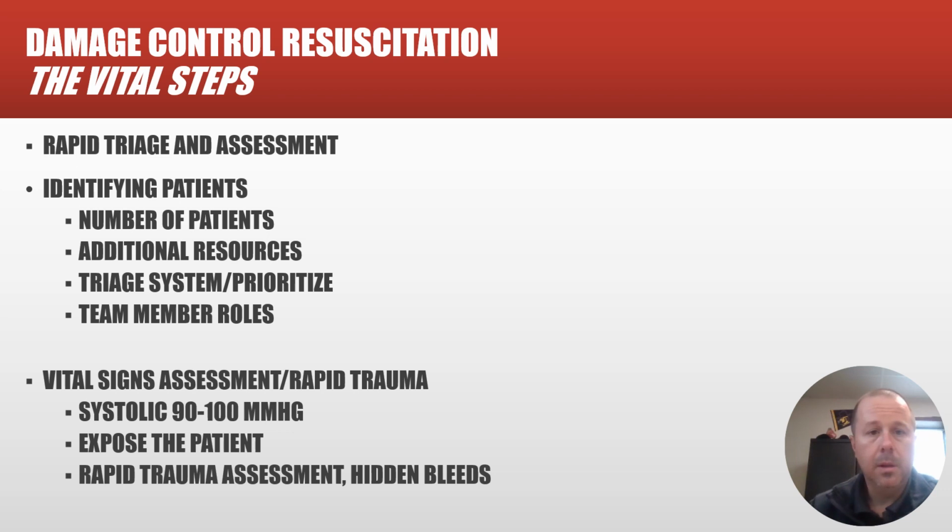All right. So, damage control resuscitation, the vital steps, and these are huge. So, your rapid triage and assessment. Let's say you have a motor vehicle collision. You arrive on scene and you see that patient who's in the vehicle. They need to be extricated from the vehicle by the fire department. If you're able in the vehicle to safely do a rapid triage and assessment, then you can fix life threats before removing that patient from the vehicle.